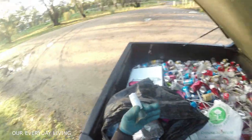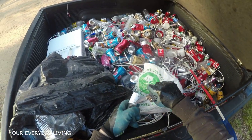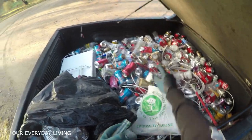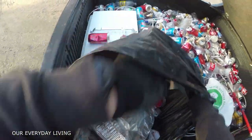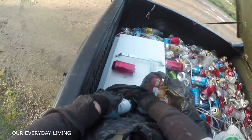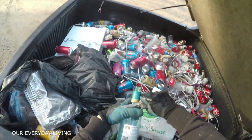Oh, that's an easy way of doing it, isn't it? We'll still get it off there. Come on, off you come. Thank you. We'll go over here. I'm not going to worry if that heater don't work. I'll scrap it out anyway. Gravity. Always prevails.